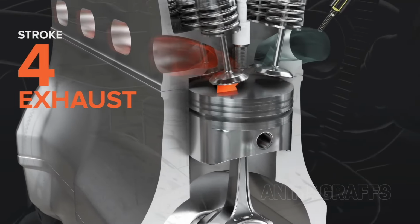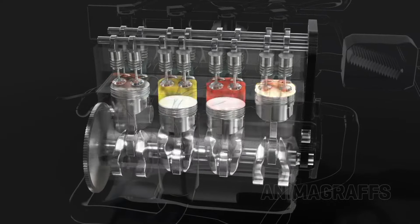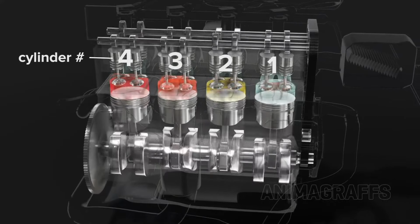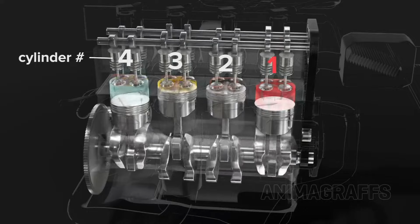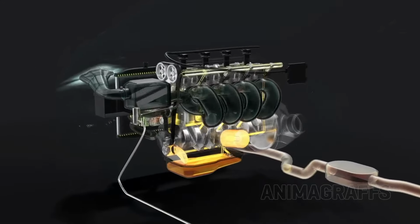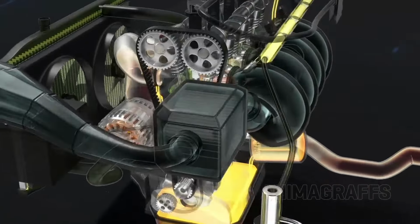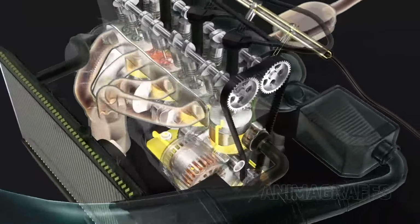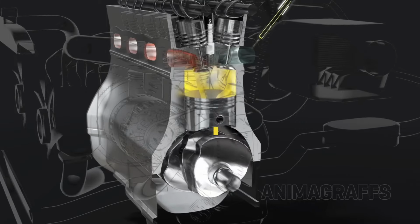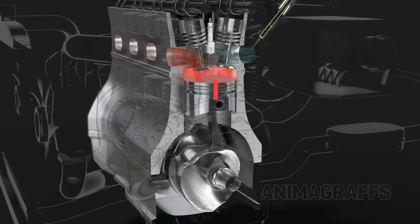Now there are obviously multiple pistons in engines to work together and keep up the momentum of the engine, and not just have it going slow until the power stroke and then it's so fast, and then compression slows it down again. So there are multiple pistons to keep the engine speed smooth and make more power, and every single piston is connected to a rod that's connected to a pin that's connected to the crankshaft.